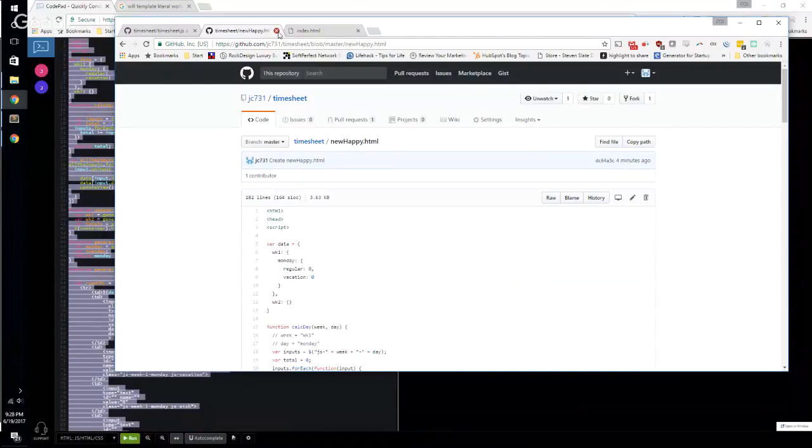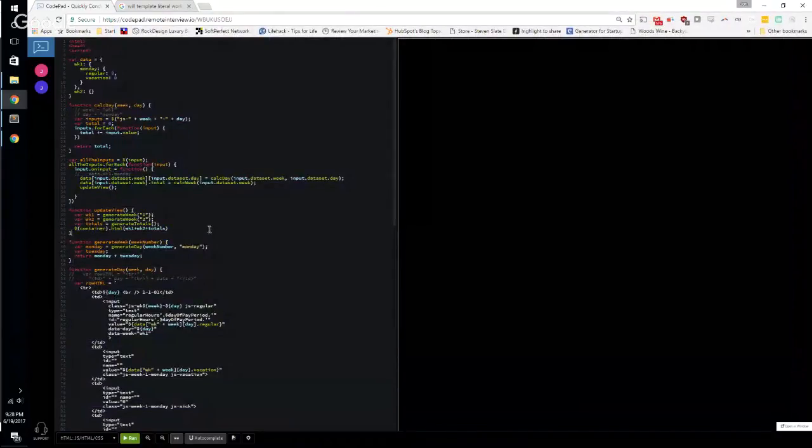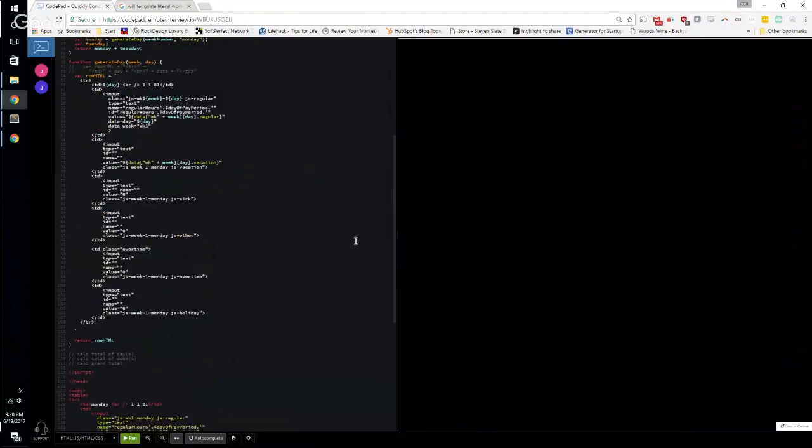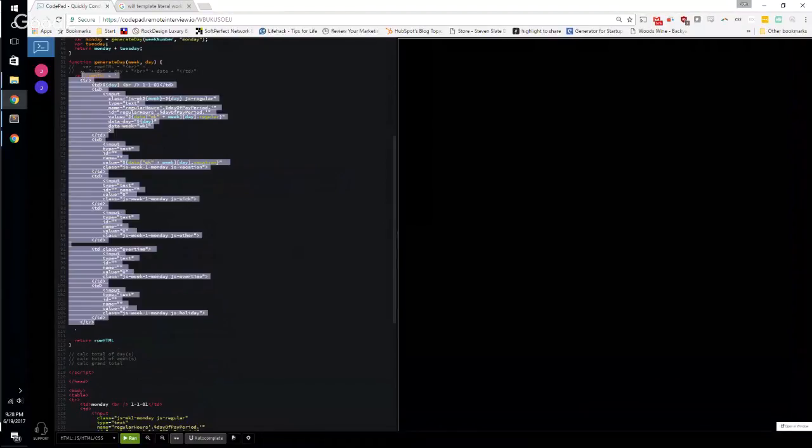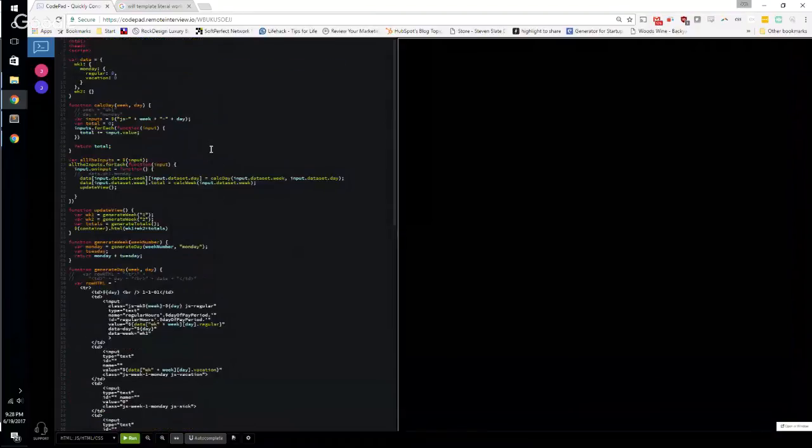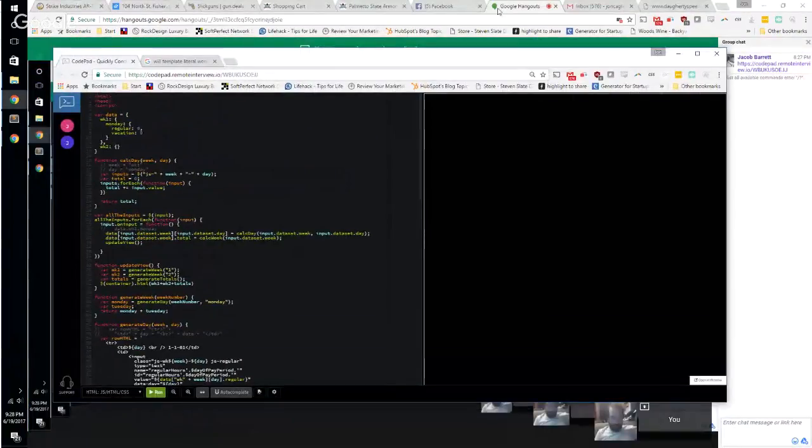Yeah, get as far as you can, and then if you run into some problems, let me know, and we'll figure it out. Because it shouldn't take much more except to fill out the rest of it. I'd say once I get the generate day part done, it should be a matter of just making sure it works over and over again. Awesome. Well, I appreciate it. Yeah, man. Thank you.